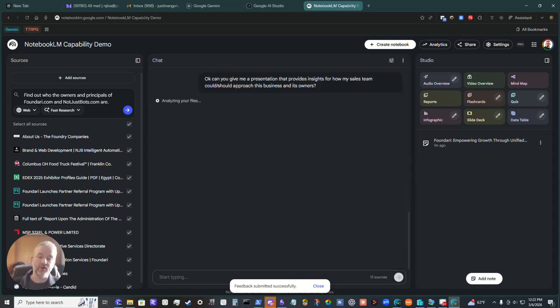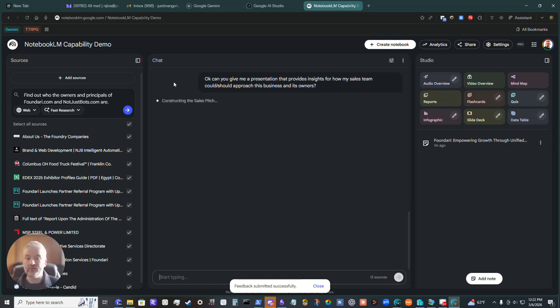So now you're going to see it's going to analyze these files, and then if I understand kind of what's happening correctly, it's going to be a little bit more proactive, because normally what you would do is you would go over to this slide deck button that's inside of the studio and click on the slide deck, and it's actually going to go ahead and begin making that.